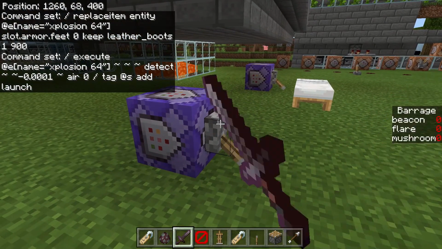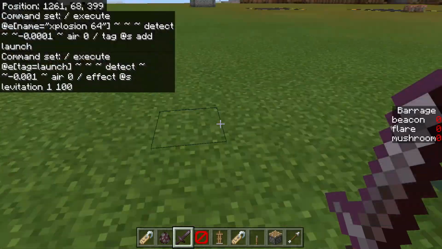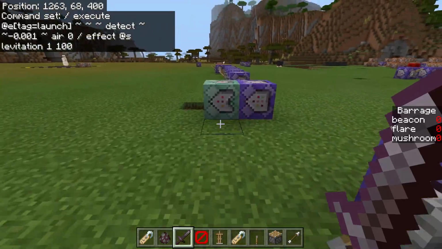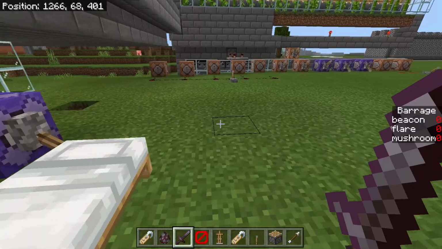Obviously, I have to adjust this a little bit because I won't be 5 blocks in the air again, so this command detects if I have the tag launch, and if I do, and I'm 0.001 blocks in the air, then I also get levitation 100. So that command works fine. The only issue is when you respawn, obviously you don't have a pair of boots on, and also when you respawn, you don't spawn on the ground. You do spawn slightly above the ground.